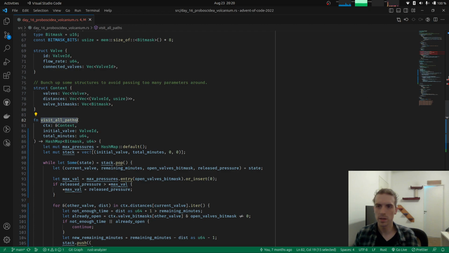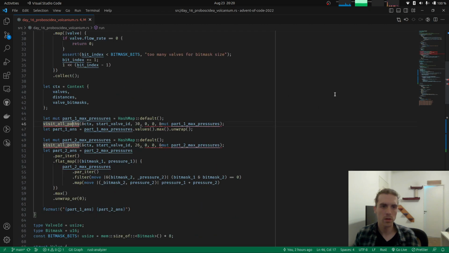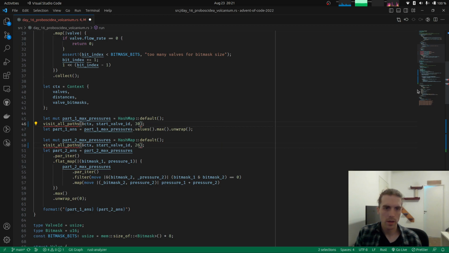But we did change the signature, so we need to fix the calls now. So on these calls, we no longer need to pass this. Let's try to do some multi-cursor editing here. We don't need to pass this mutable variable, nor these last two things. Okay.